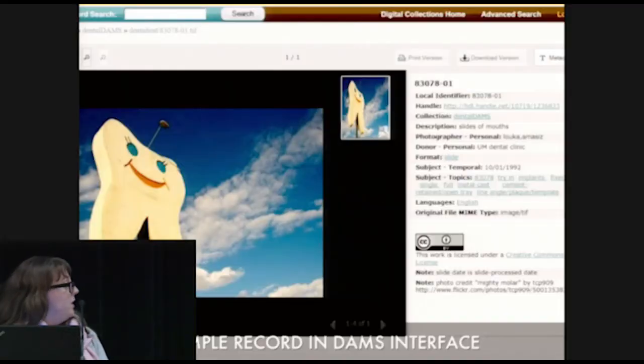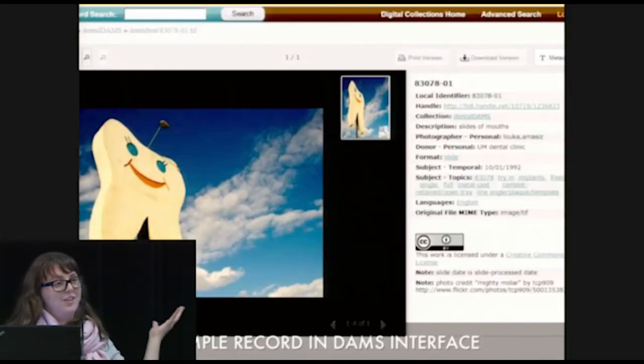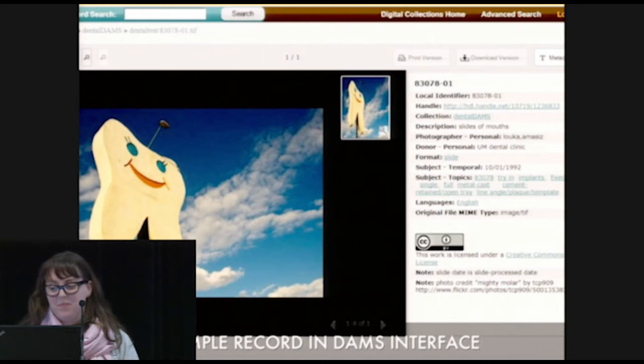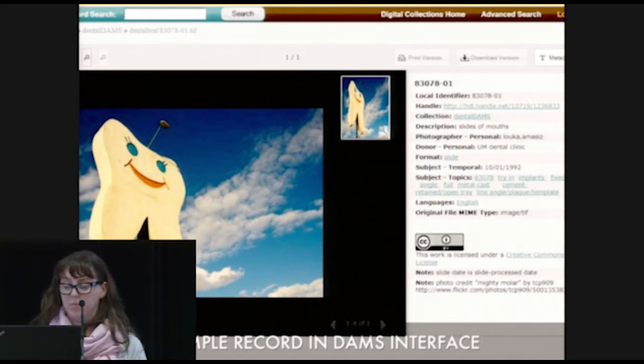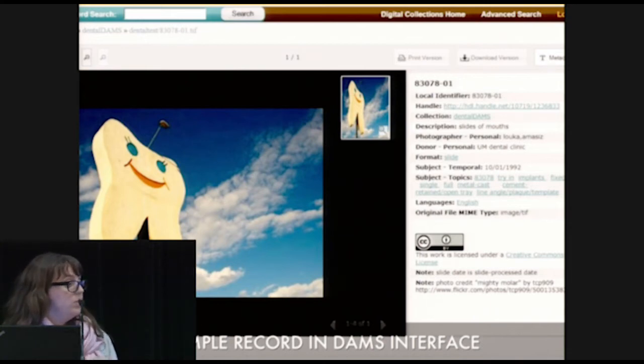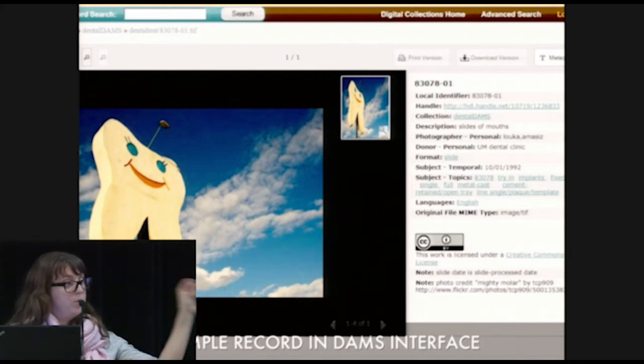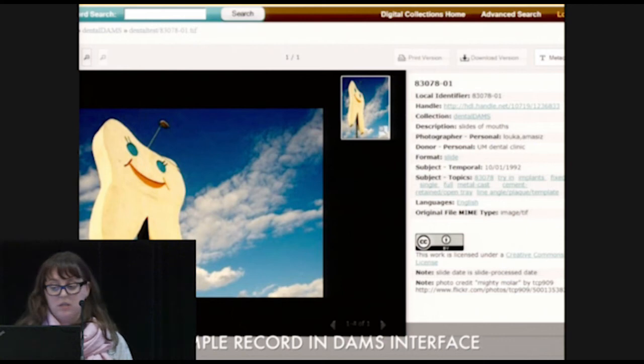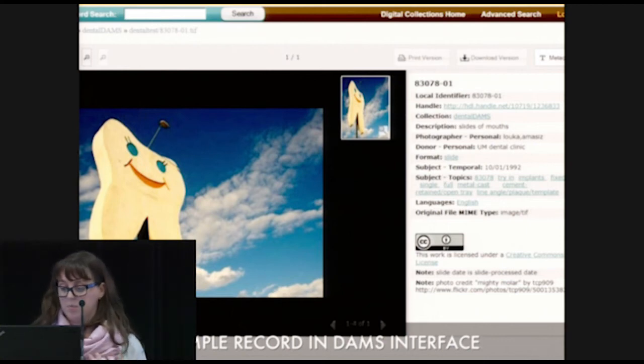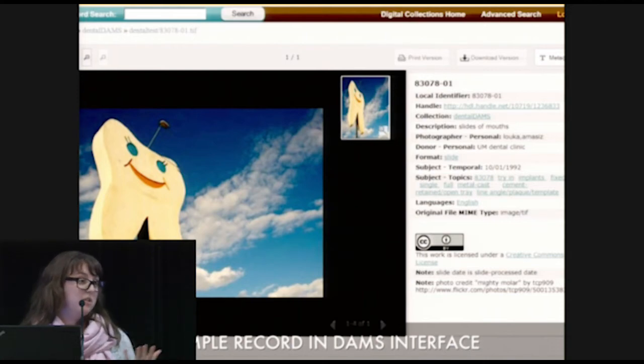So this is a sample image, a very friendly dental image in our DAM system. You can see the image, you can download it, and the information's at the right. That 83078 number is the chart number, which is good because then you can track a patient through their whole process without identifying who that patient is. And all of the subject topics are searchable as well. There will be an authentication screen before this, and they are just going to log in with their email IDs. So simple, simple, simple again.